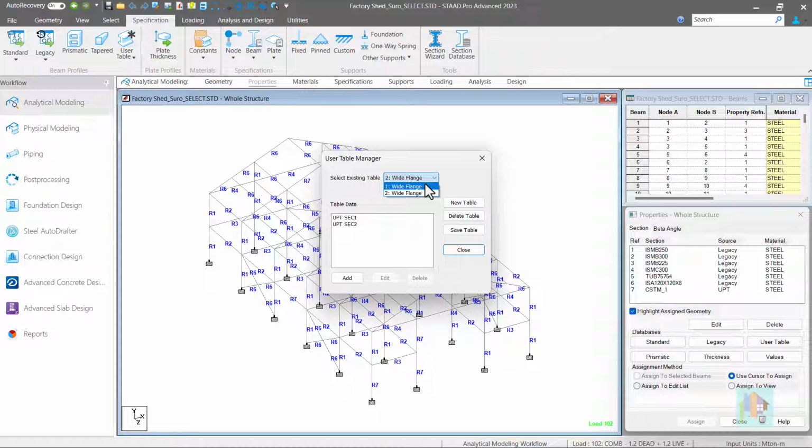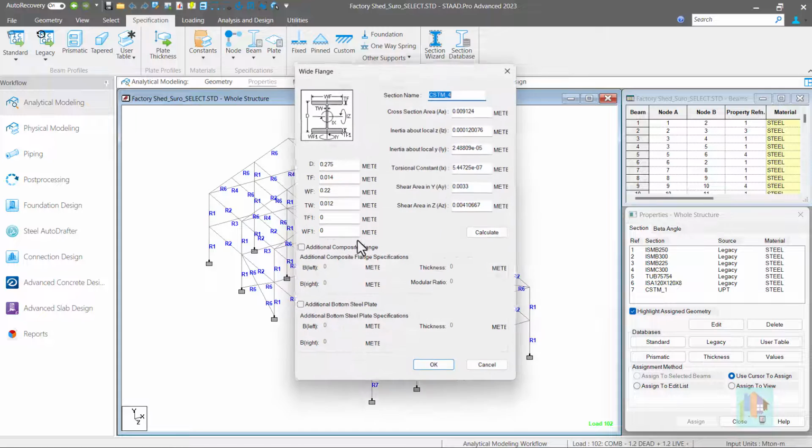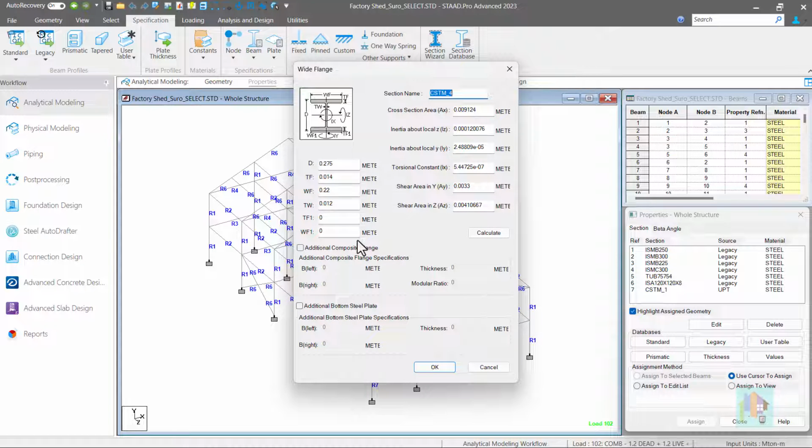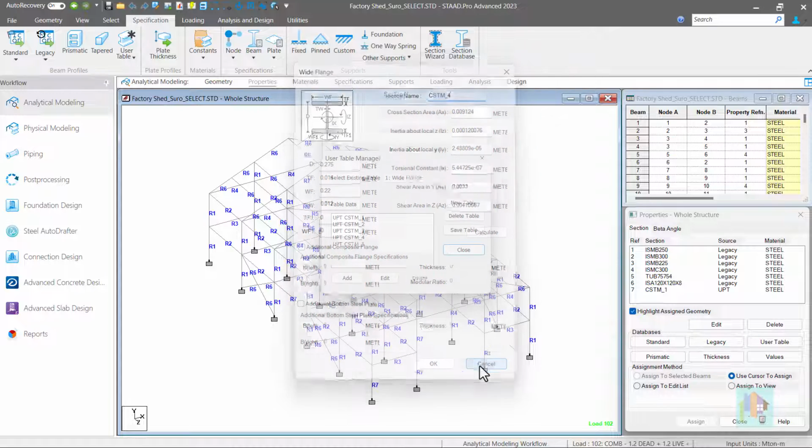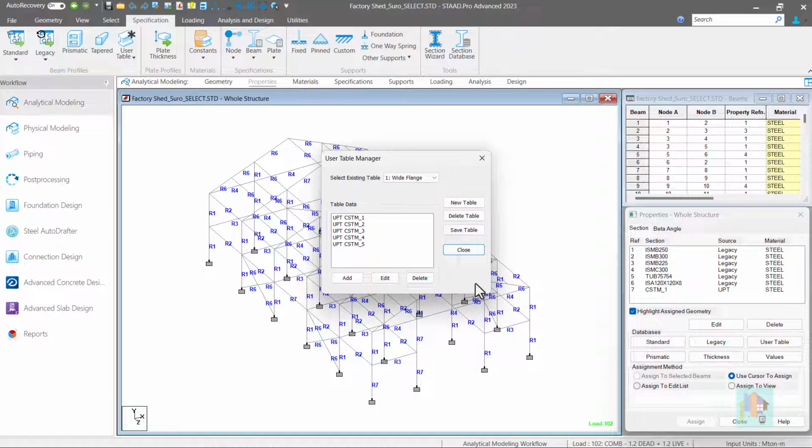We can create a user table with any type, like a wide flange section. Define multiple sections with variable properties under that table and use it for optimization. In this model, I have created a wide flange user table and specified 5 sections with different dimensions and properties. I want to know which section is most economic for a few members.